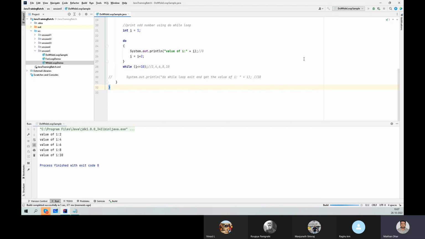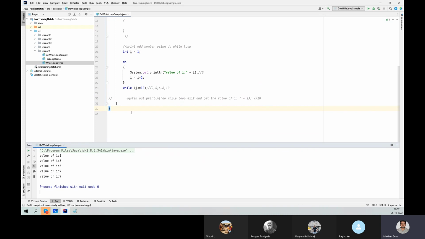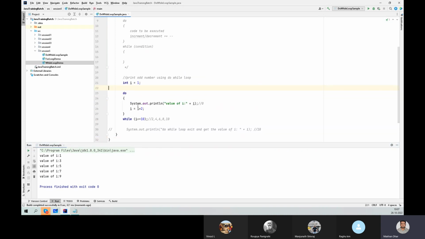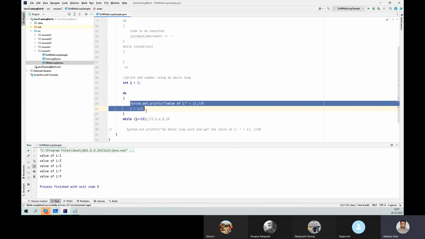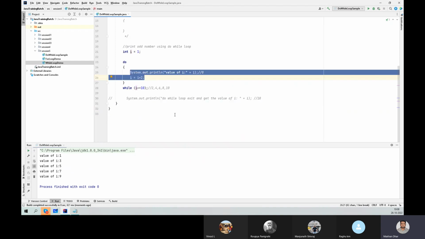It will again going to print 1, 3, 5, 7, 9, I think, yes. So even odd and even number, right? You can directly print using this. It's very simple, right? So this is what the do while loop. So that is why operators increment decrement this logic very important, especially for loops and all.